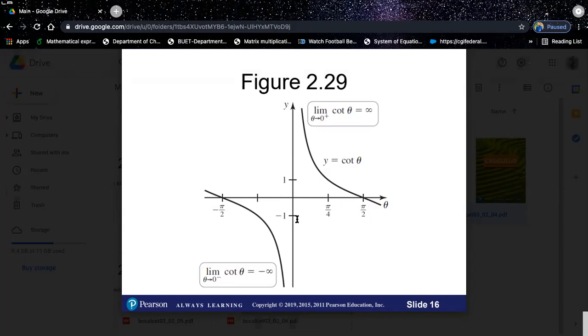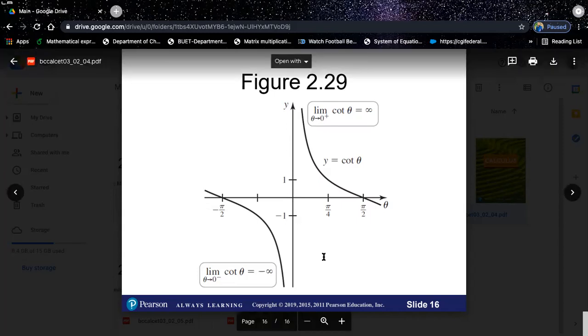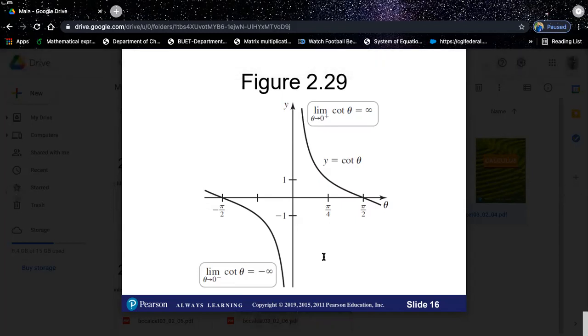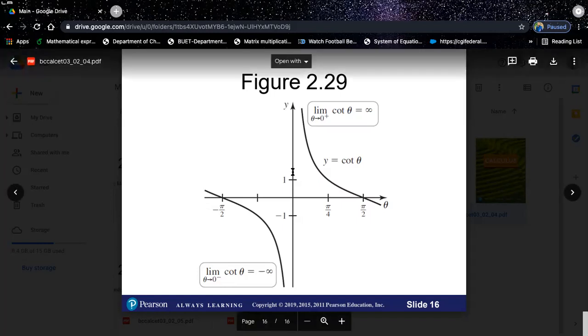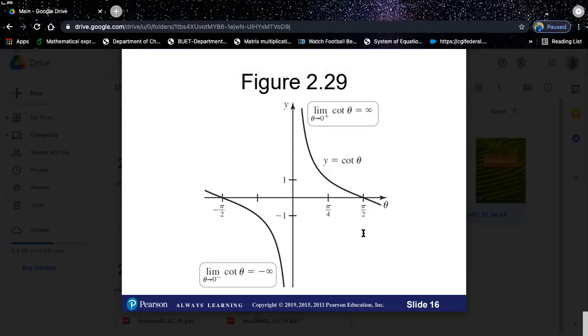So if y-axis is the vertical asymptote, then you can't really have the dashed line, can you? Then you actually have this full line. Since that's the axis, you can't really have a dashed line here. So that's one of the things. That's not really that important, but that's one of the things you will see in some of the problems in future.